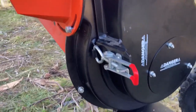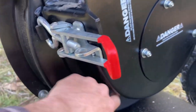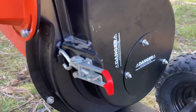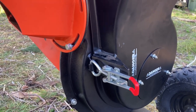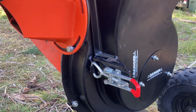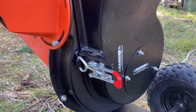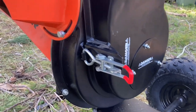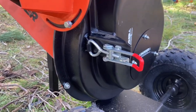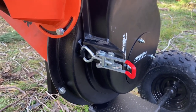So the Harbor Freight one is just bolted like this all around here. And anytime I would jam that thing, it would take probably 35 or 40 minutes to open it up and get the stuck piece of wood out of there. And that was after doing it several times. I could never do it any faster than that. So I'm hoping that if I get a jam, and I definitely will eventually, it's going to be very quick.